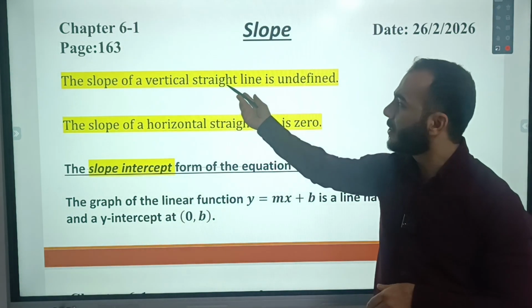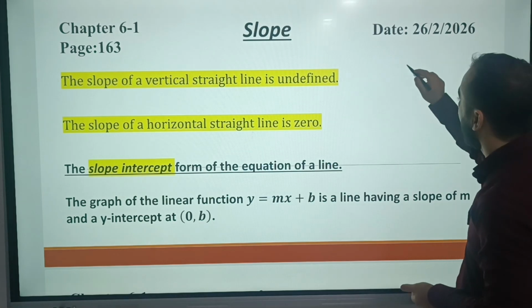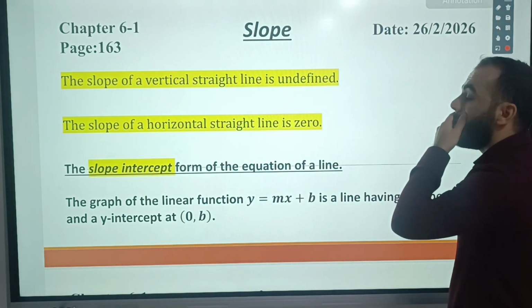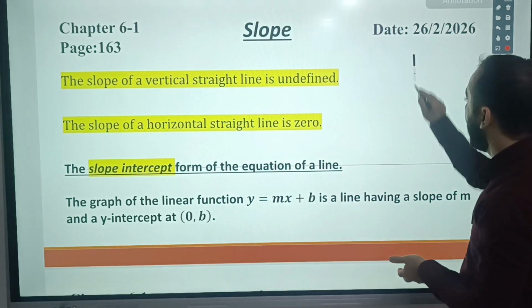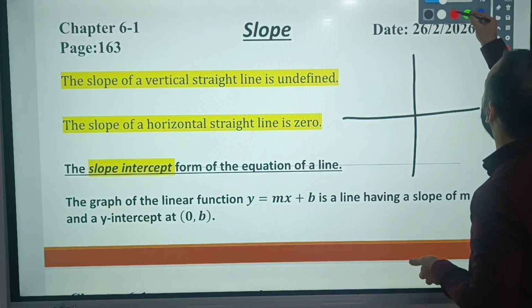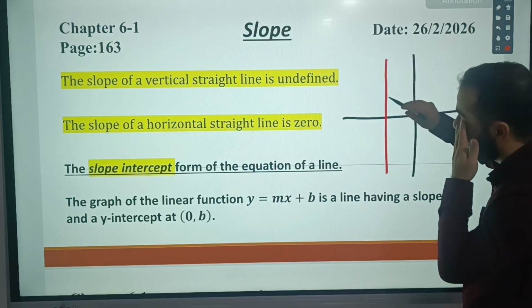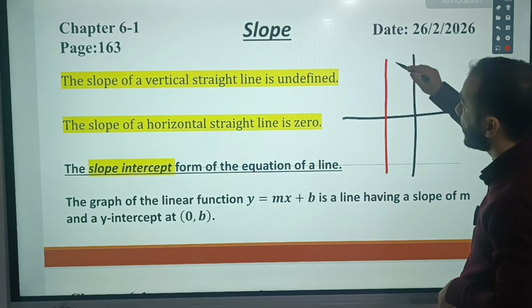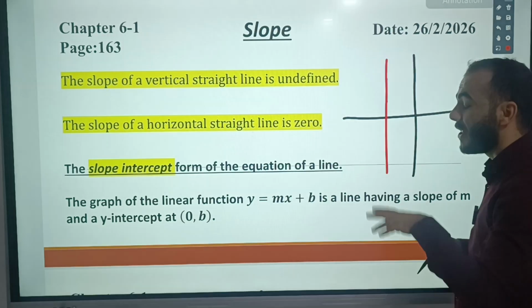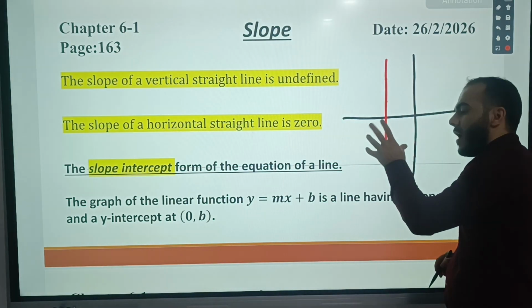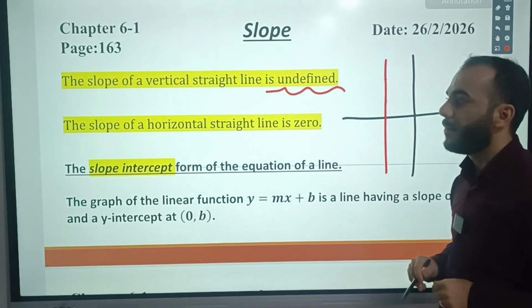So the slope of a vertical straight line is undefined. As we already said, imagine you have a vertical line, and look in the definition of the slope, it says that this formula is used for a non-vertical line. Because if we have a vertical line, something like this, as you can see, the x is the same for every single y. For this y we have the same x, and for this y we have the same x. Therefore, if the line is vertical, the slope is undefined. Don't forget about this point.